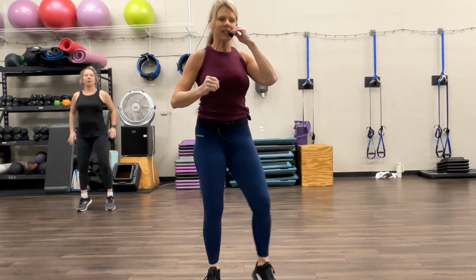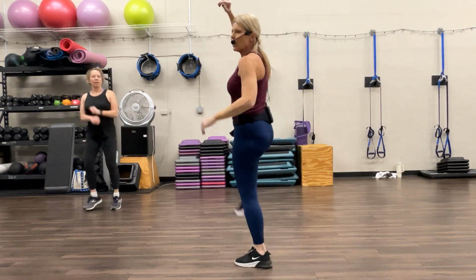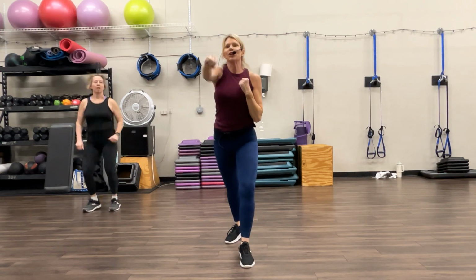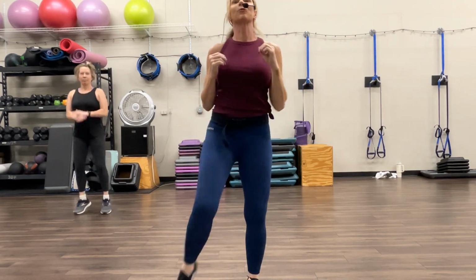Alright, so you have your knee. You do your hook. You've got your right knee. You've got your knee, your toe kick. You're going to turn to the front. You're going to punch. And then we're going to hit the heel. Okay, so it'll be left punch, and then we touch right heel.